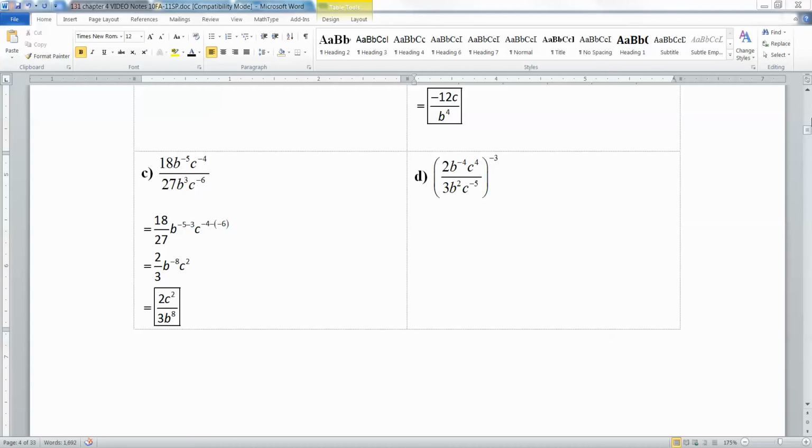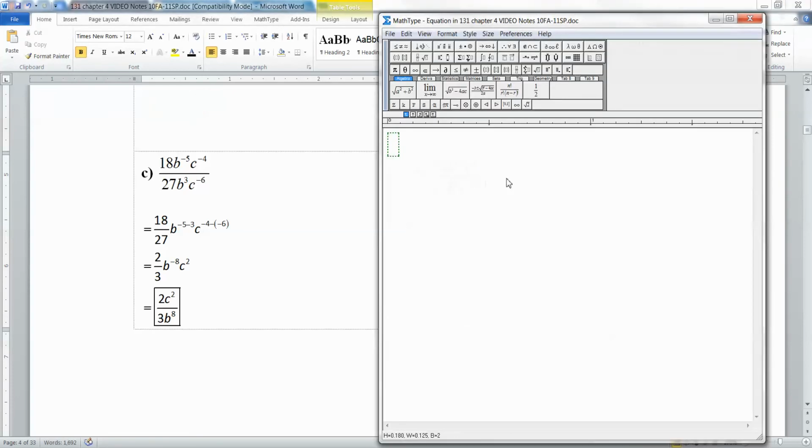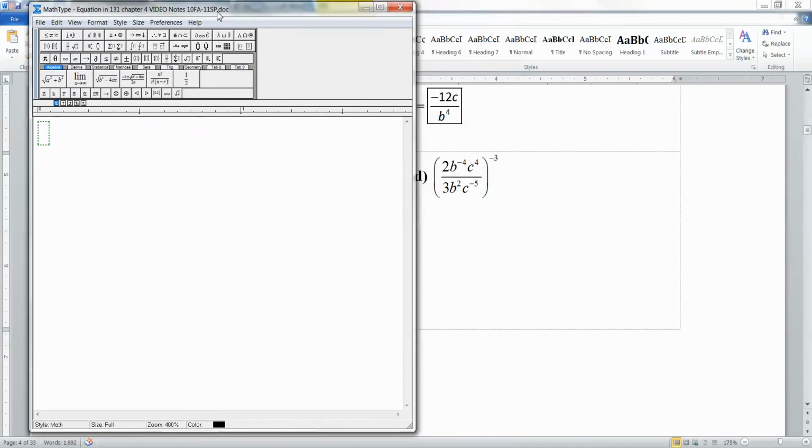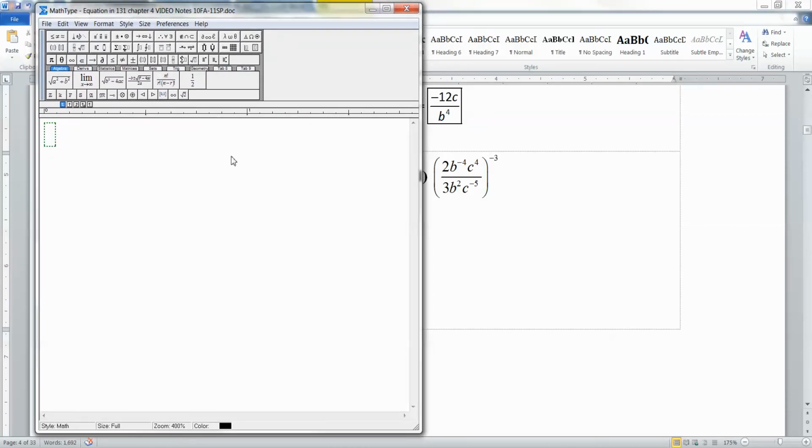You have to just keep following those rules and keep trying stuff and trying stuff until you find the right answer. So it's not like there's one right way to do part D. So I'm just going to show you one of the ways, and you can take it for what it's worth. Again, I'm not claiming this is the best way. I just think this is probably the simplest for students to get their heads around.